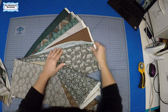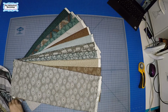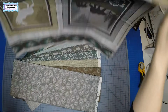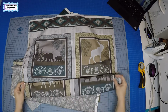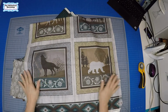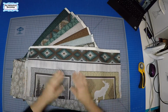So when I got the collection, it also had a panel with it, which is this guy. And it has 6 blocks. Let's get it going the right way for you. So we have a moose and a deer and the bear and a deer there, another bear and a wolf. And I wanted to use these in a quilt. And of course, I kind of went for low-hanging fruit, thinking, oh, cabin in the woods.